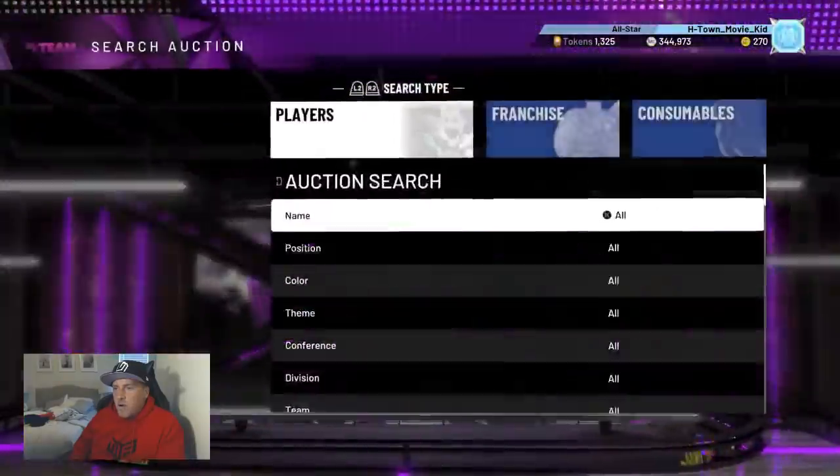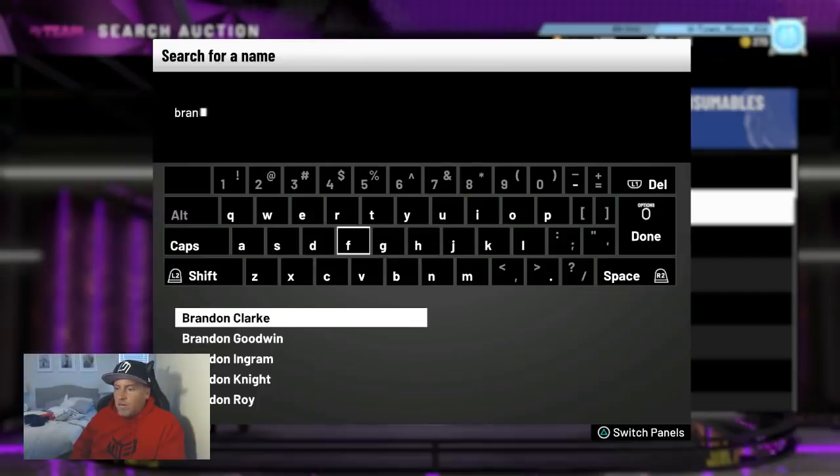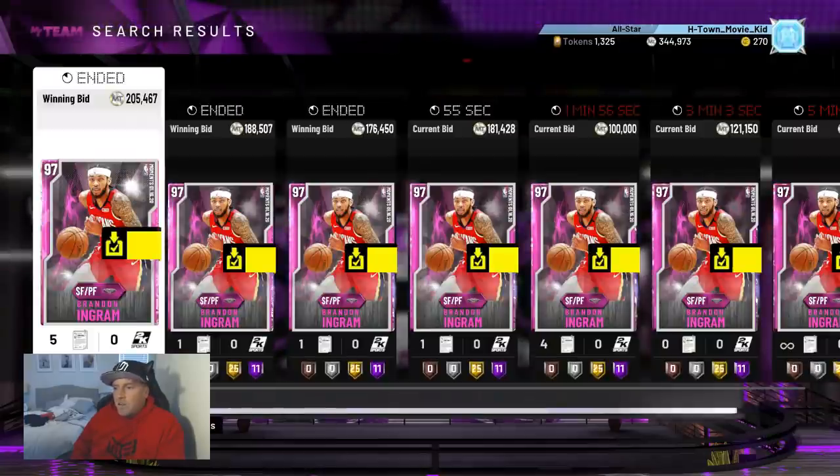Now let's check out the price, because granted, I don't actually have to buy these cards. Well, I will once the cards come out, but they're going to be totally different by the time I ever get my account back. So let's see what he's going for.